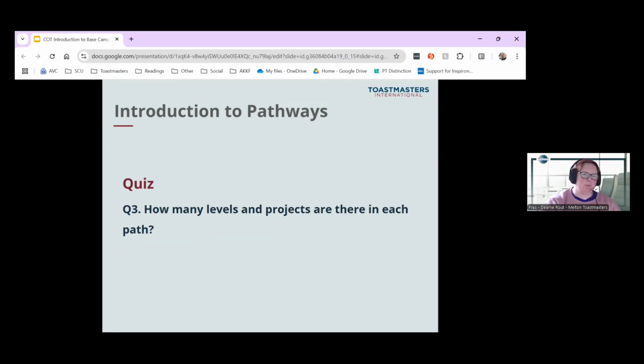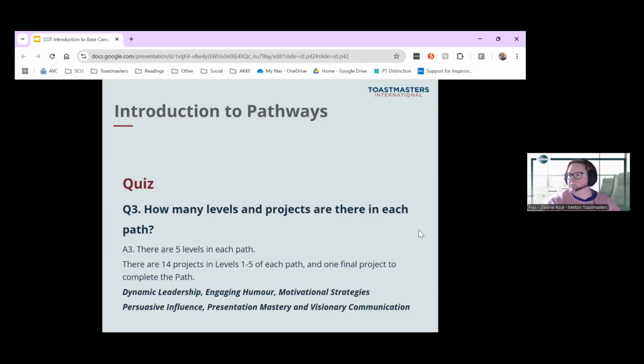Levels and projects, which we got right before. But how many people can remember? There you go. 14 projects. That's your minimum. As was mentioned in the chat, you can do more projects than is available. That is completely up to the member's choice. So there's 5 projects with 14 levels and the 6 paths there.